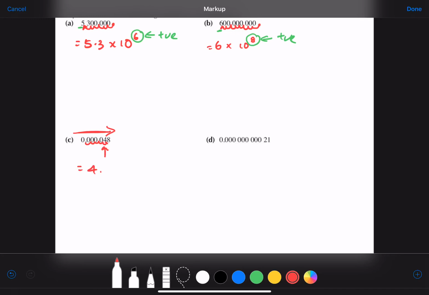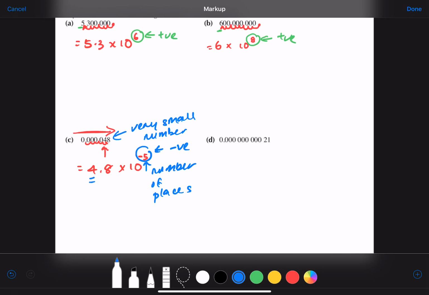So we have 4.8 times 10 to the power of, remember we moved 1, 2, 3, 4, 5 places. So we put 5, but we have to put a negative. Why? Because this number originally is a very small number. For instance, if I were to ask you to measure 0.0000048 centimeters or something like that, it would be quite difficult to do, right? Because it's such a small number. So for very small numbers, when we convert to standard form, the power will have to be negative. And the 5 is because of the number of places.